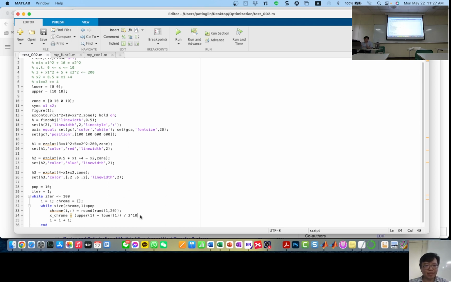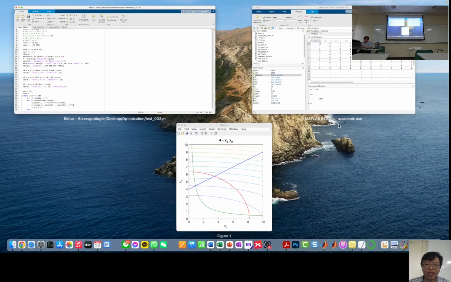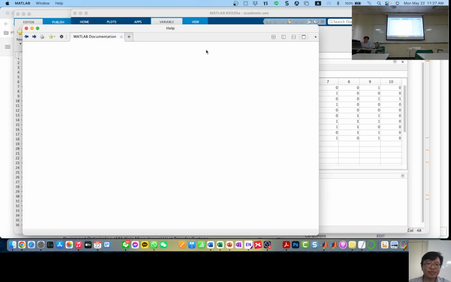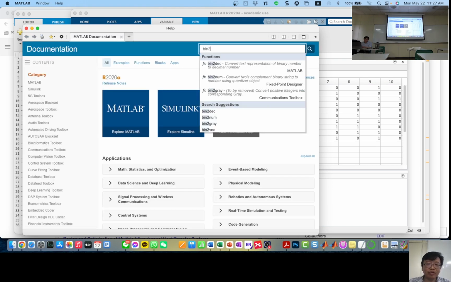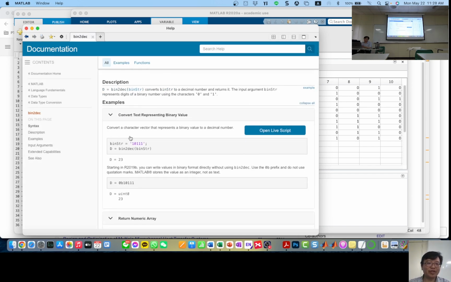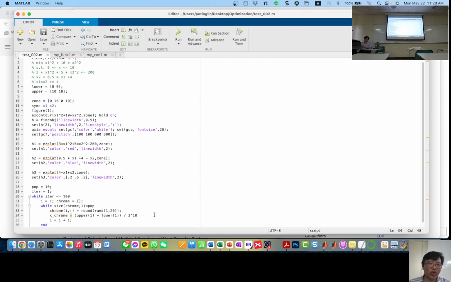Then I need to know which one of it. Oh, maybe I have this binary to decimal converter. Binary to decimal. Oh yeah. Yep, that makes my life easier. I just need a string. So, multiplying which one, right? Binary to decimal, but I need a string of it. So it's going to be number to string of this particular chromosome.